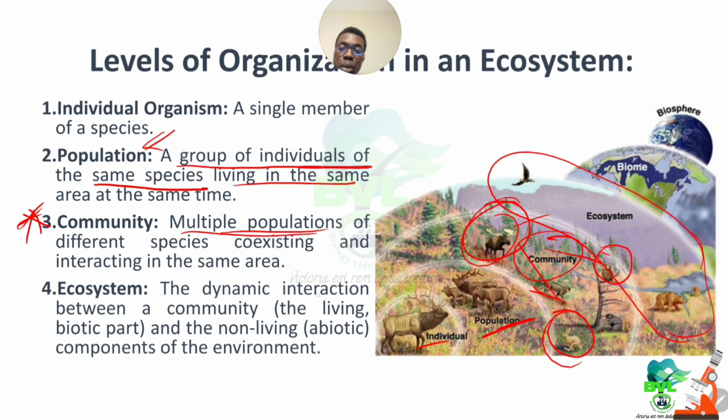So you can see the interaction between the community, which is basically the living organisms, and the non-living part, which could be the air around, the water, the gases, the soil, the pH of the environment, the humidity. All of these constitute the non-living environment. So that's what an ecosystem is. You need that hierarchy, because if you're asked to define, you must pay attention to the fact that a population has to be the same organism or the same species. This is very, very important.